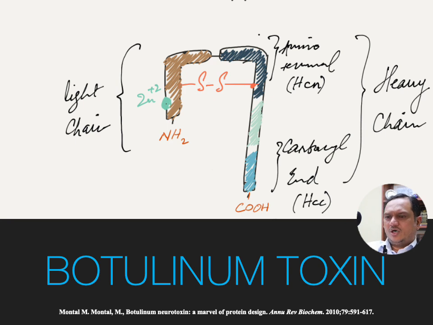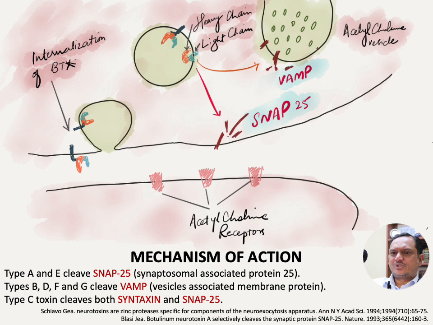So let me show you on a representation how it looks. The heavy chain binds to the receptors on acetylcholine nerve terminals presynaptically, and it gets endocytosed along with that receptor into an endosome, or vesicle. After this internalization of botulinum toxin, the heavy chain punches a hole, or makes a pore, through the wall of the endosome and ejects the light chain out into the cytosol. And now the light chain can do its job on its own. If that disulfide bond is broken before this step, then the light chain cannot get into the cytosol.